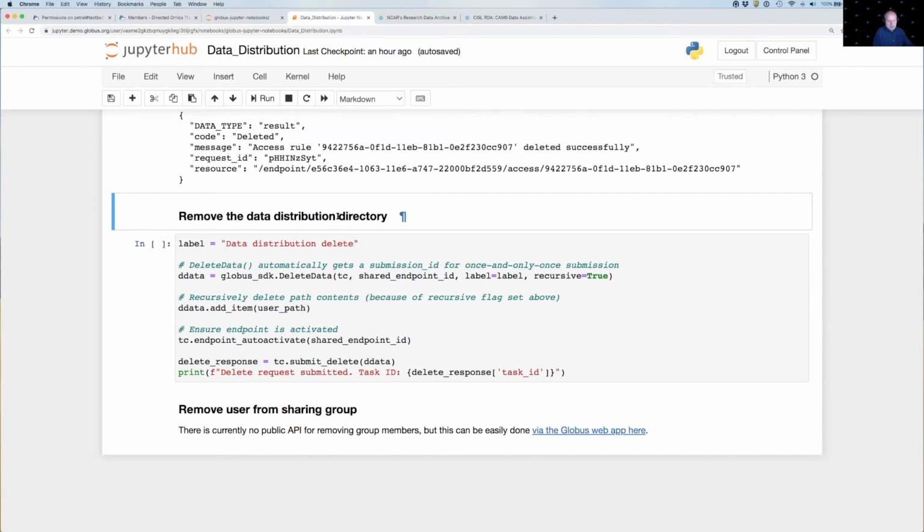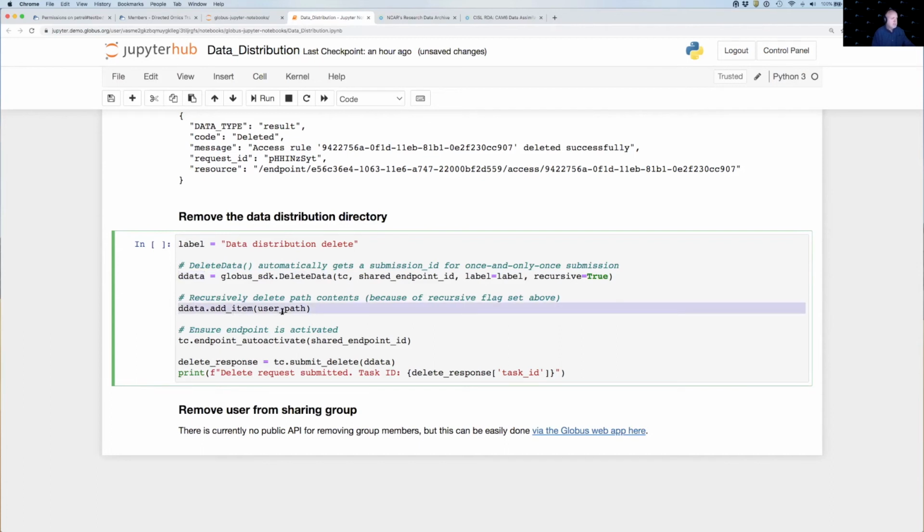And then presumably, we want to clean up that staging area, that storage where all these files were sitting. So I'm just going to call the transfer service again and now I'm actually going to submit a delete request. So far, in all the examples, we've been submitting transfer requests. A delete request is just another type of request to the transfer service, except it's just touching the one endpoint and deleting stuff. It works the same way. Instead of a transfer data object, there's a delete data object, and I add the thing I want to delete. In this case, I'm just giving it the path, and I'm going to delete everything in that directory because I've set recursive equals true.